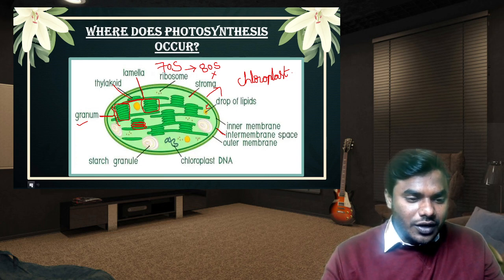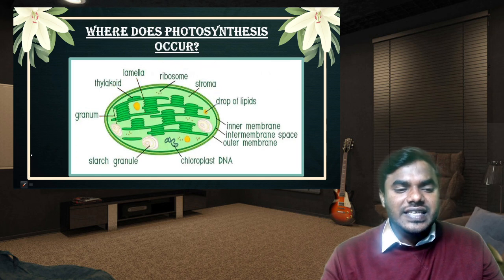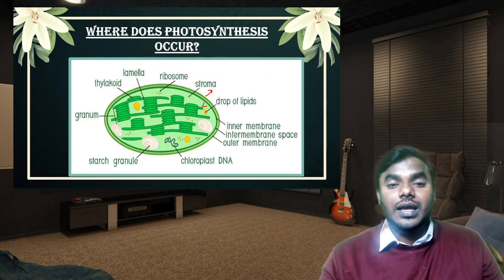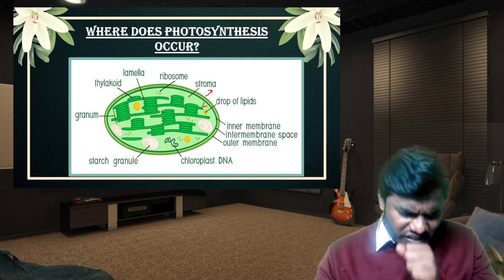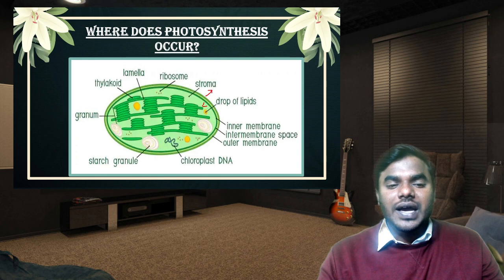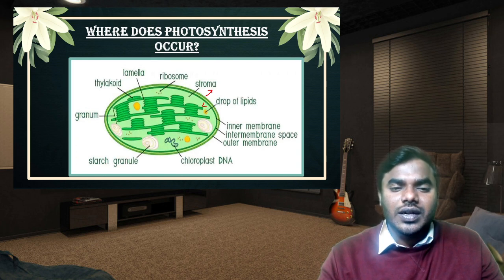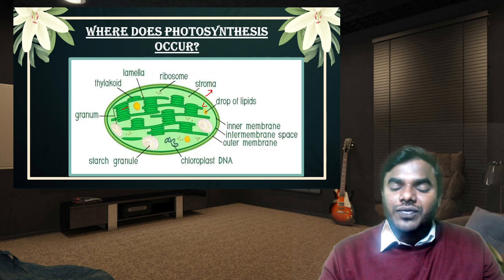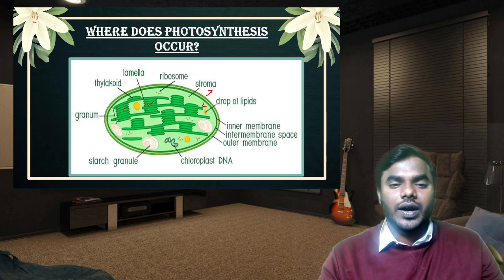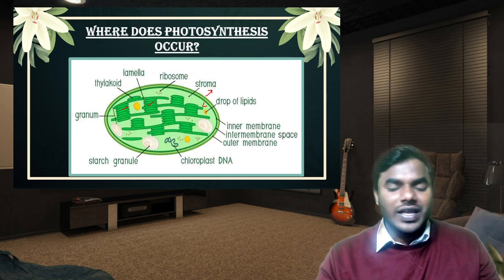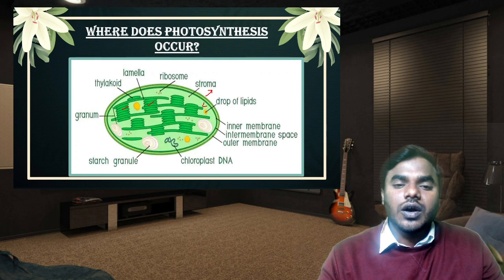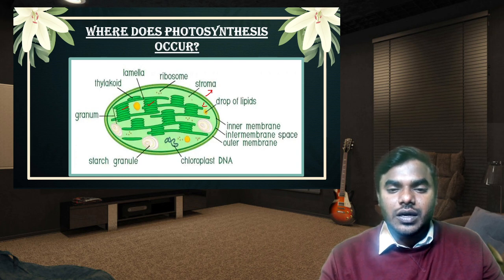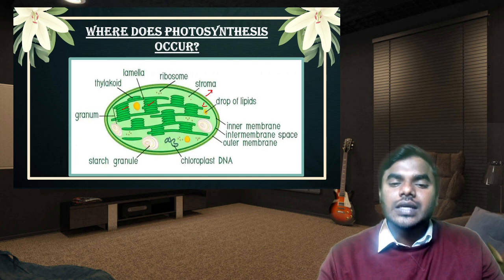So let me summarize whatever points we discussed so far. As I said, the chloroplast consists of an outer membrane and an inner membrane. The space between the outer and inner membrane of the chloroplast is called the intermembrane space, and inside the chloroplast, the flattened vesicle-like structures, we call them thylakoids. Always remember. And a group of thylakoids, we call granum. One group of thylakoids can be connected to another group of thylakoids by lamella only. A very simple point. And what else does it consist of? It consists of 70S ribosomes. And I told you the fluid-filled structure present in the chloroplast, what do we call it, friends? We call it a stroma.